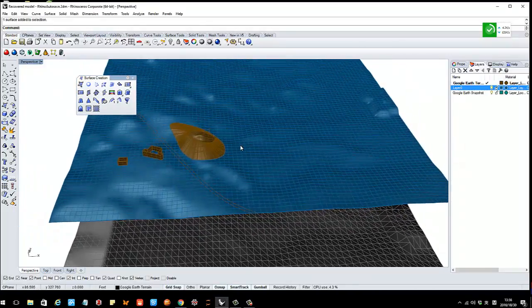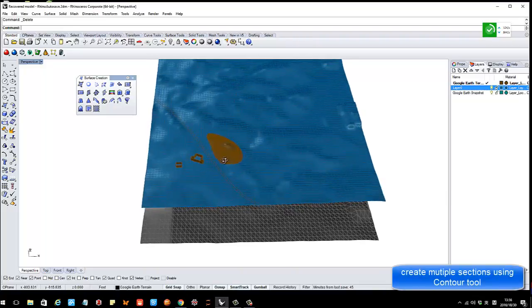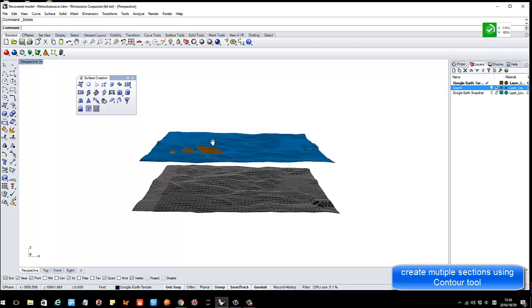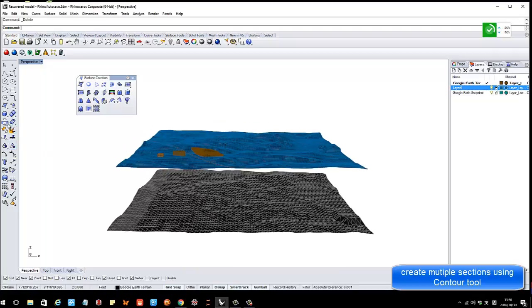And the other thing is sections. All right, because we do a lot of sections, and it's really easy to create sections from Rhino. What you need to remember is this. See here, this contour tool.